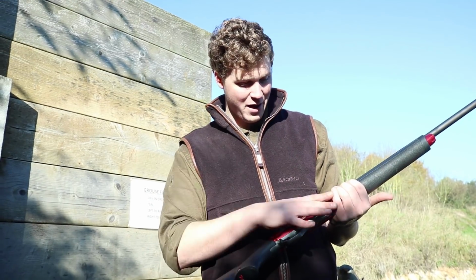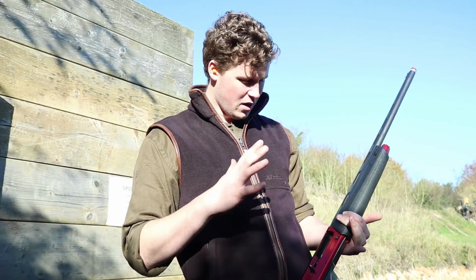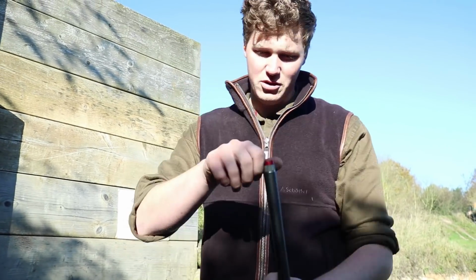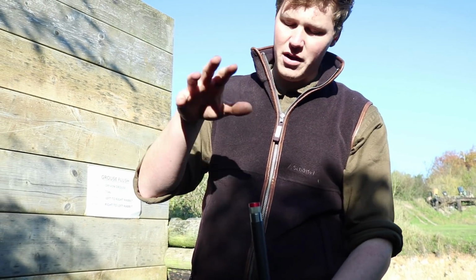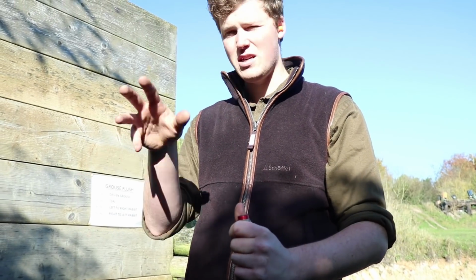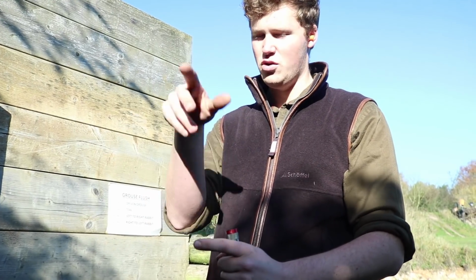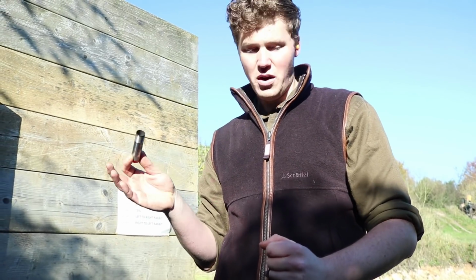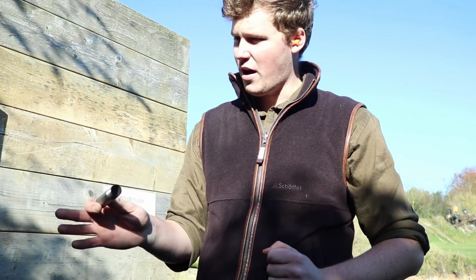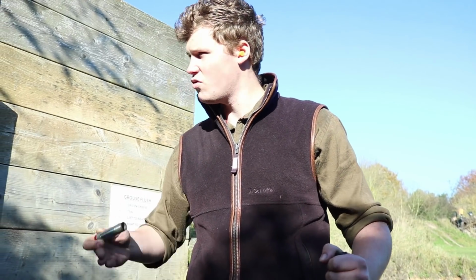Where we're now on a half choke, we're actually noticing that the patterns are drawing in. Certainly, let's take this out, shall we? On a couple of shots there you could see where I was just slightly off. I still hit it, but just taking the edges off. When I hit the bottom edge off, you're shooting below it. If you shoot the left-hand edge off, you're shooting to the left of it. Whereas with the more open chokes, which is why I don't use them, you never have an idea of where you are. You're going to hit it, but it doesn't help you perform better.